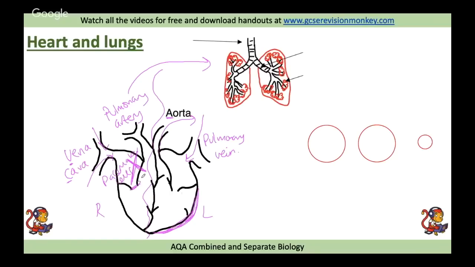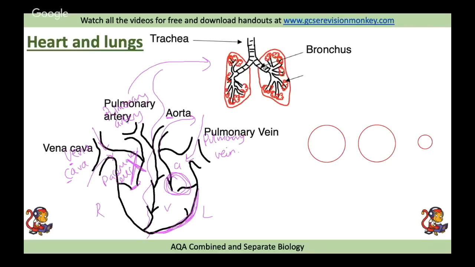And you've got valves in between the atrium and the ventricle, which is the bottom section, atrium, ventricle, valves that control the blood flow. And those are the things that can go wrong and you might need replaced. Up to the lungs then, you've got the trachea, you've got the bronchus, and then splitting off for a larger surface area, the alveoli. The three blood vessels, the artery, the vein, and the capillary.